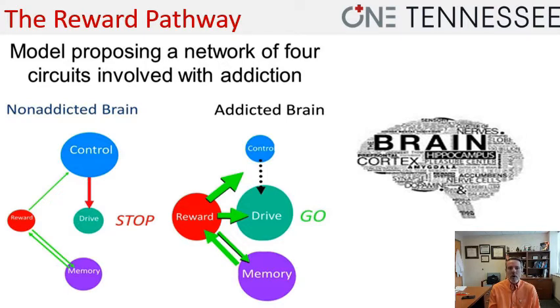So when you misuse a substance and you have an ultra high release of dopamine, there is an equally proportional memory made surrounding that event. Another way to look at those memories: those are the intense cravings. Those are the thoughts and feelings surrounding that drug use that are driving this person now. The reward, the memory, the drive are all larger than the fully functioning frontal lobe was on the left side.